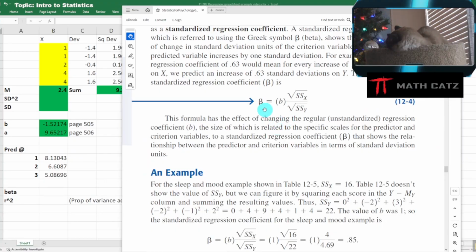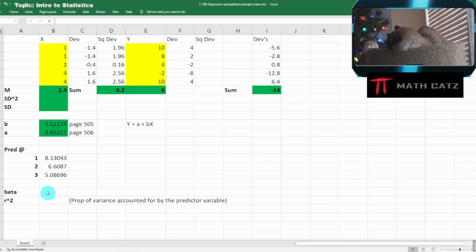So the formula here for the standardized regression coefficient, which in the one variable criterion case is the same as the correlation coefficient, is B times, let's start the calculation, B's over there, times a square root. And square root will be SQRT.